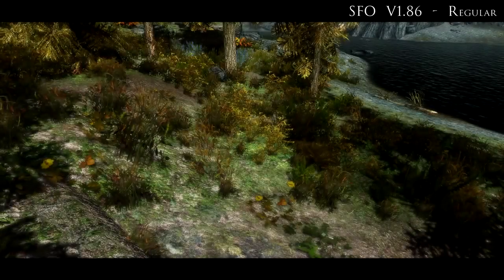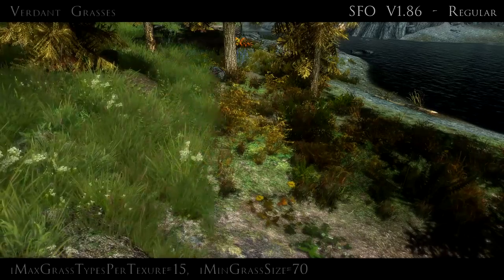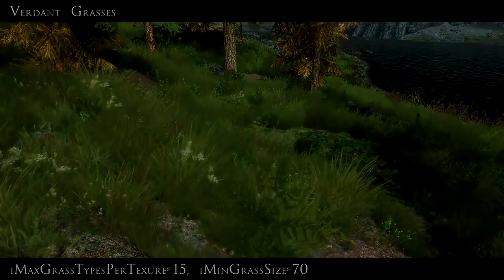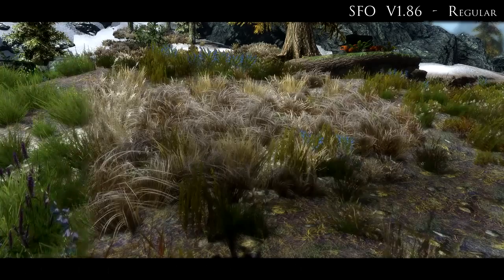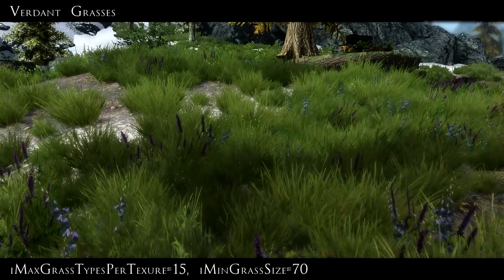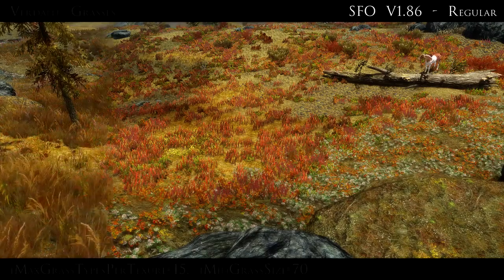over the vanilla game. For the comparison videos, I'm using the regular version of Skyrim 4 Overhaul, that's version 1.86 and not 2.0. And for Verdant Grasses, I'm using the suggested settings on the mod author's description page. That's having the Grass Types PerTexture at 15 and the iMinGrassSize at 70. With the iMinGrassSize at 70, I'm observing the same performance as I would with Skyrim 4 Overhaul when that size is set to 40.